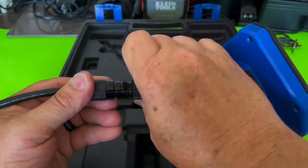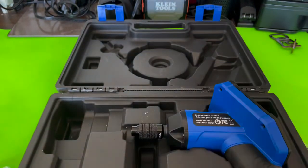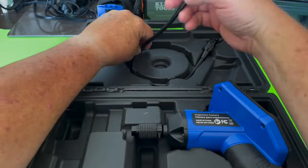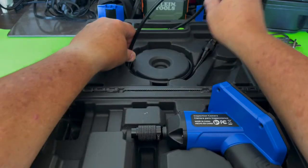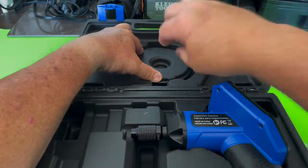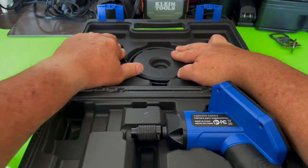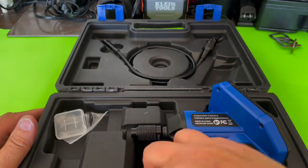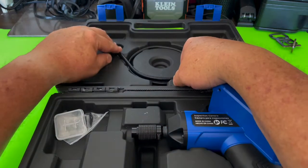And you can see how easy it is to take this back off, put it in the case, and wrap everything back up. So pretty decent, pretty quick. Let's see how quick I can kind of get this back in here. So it's fairly easy to, I guess the word we use would be deploy, and get it out there and get ready to use. And pretty nice. Comes in its own little case, which I think is pretty cool. And put this cover on here. Gotta remember to take that off next time.